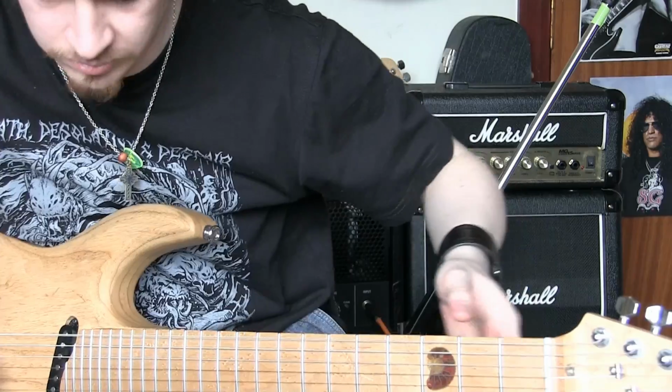Very bright and punchy, almost as if you've got a boost pedal in your chain. These for me are a game changer.